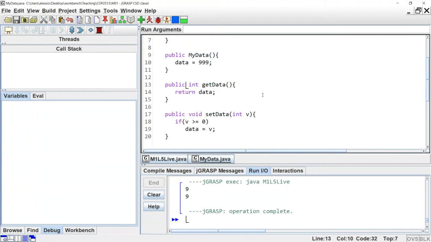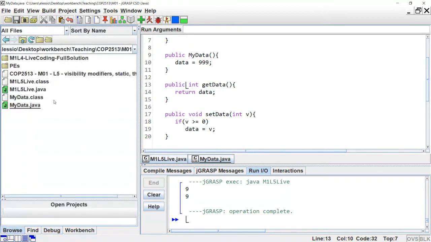The difference shows when you are using packages. Since we are not using packages right now, both of our files are in the same folder, which means both classes are in the same folder. This is why we were able to get away with not putting public everywhere, because we were using a very simple scenario where everything is in the same folder. When everything is in the same folder, if you don't put anything as far as visibility modifier, it behaves like public. But if we were moving our class to a different folder and using the concept of package, then that would make a difference.